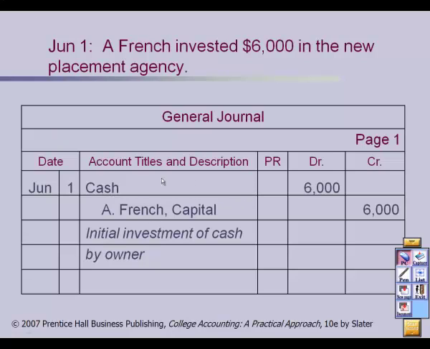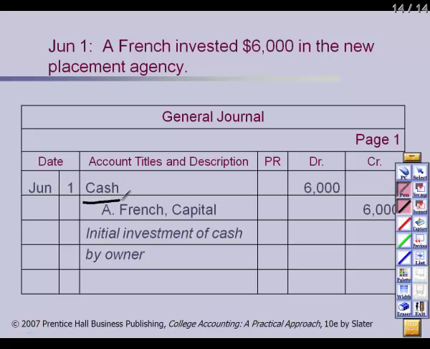In the rules of accounting, when you're journalizing, the debit goes first. So you would put here, cash is the first one, and it is recorded on the debit side. The second account that is being affected is capital. This will be recorded on the credit side. And notice that both accounts now balance. Okay, and you always have to include the summary of the transaction. So here you would put that it is the initial investment of cash by the owner. Okay, anytime a transaction takes place, this is how you will record it on a general journal.